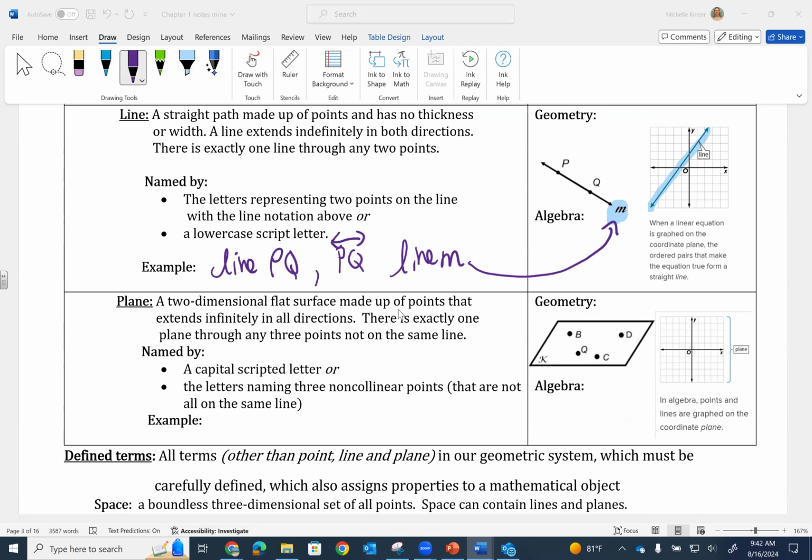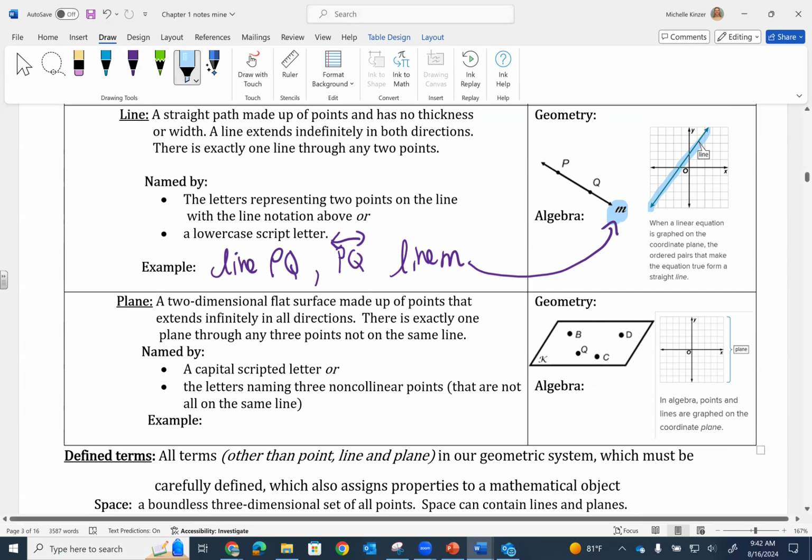Yep, we got this. So a plane is a flat surface like your desk, okay? And that's a good start to a plane. A plane is a flat surface, but unlike your desk, it goes forever in a flat direction, okay? And so it has infinitely many points on it. And so this right here, it's hard to draw something that goes forever. So you just start with a parallelogram and you put some points on it, or put some shapes on it. So that's a plane over here.